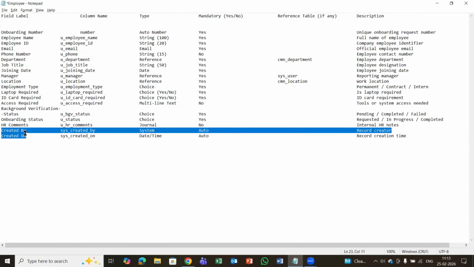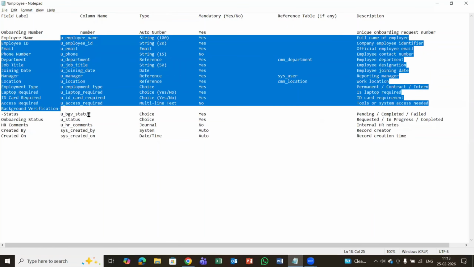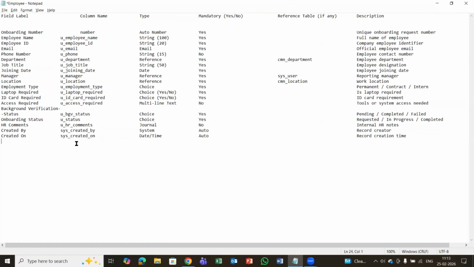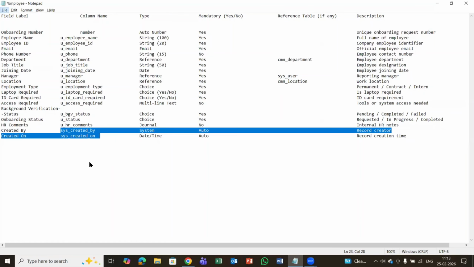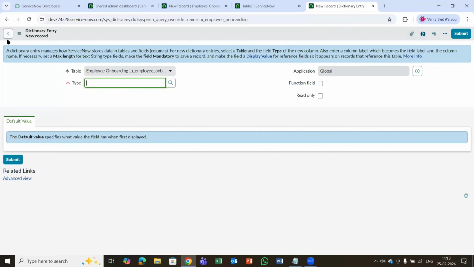Created by and created on are available by default, so we don't need to create these two. See here, all these will be given. But for these two things I have given sys_created_by and sys_created_on, which means those two field names will be available by default. I will show you.